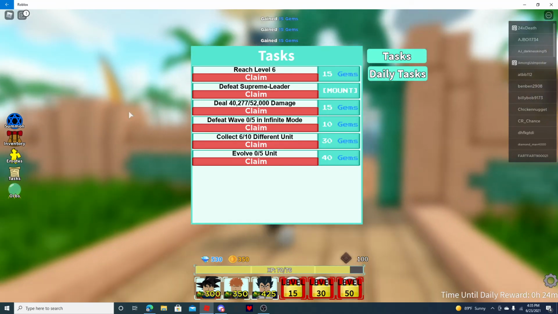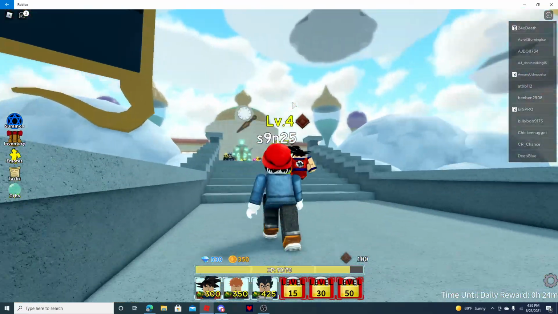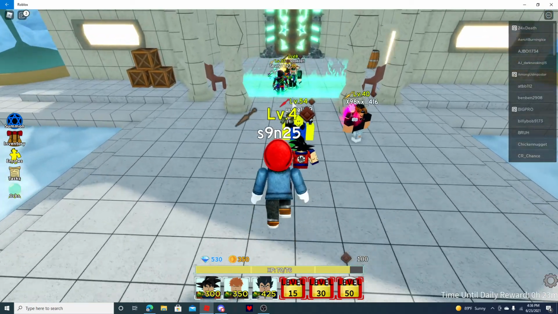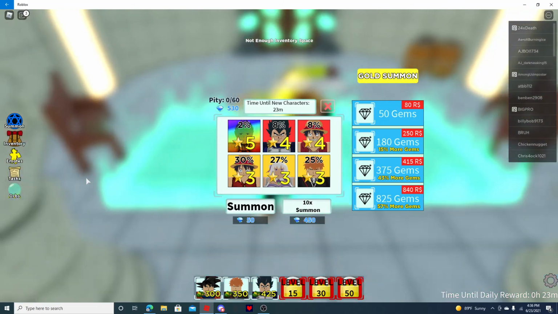Oh, I have 530 gems. Alright, I'm gonna do a summon. I wanna wait to summon, because, I mean, Gilgamesh is really good, but... I did it. Oh, I don't have enough inventory space. Heck.